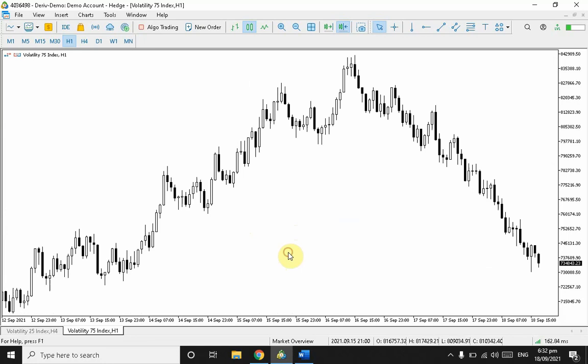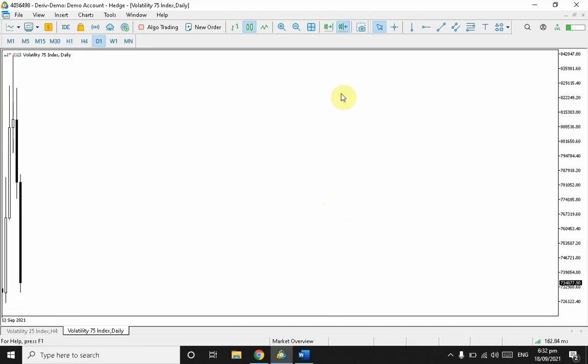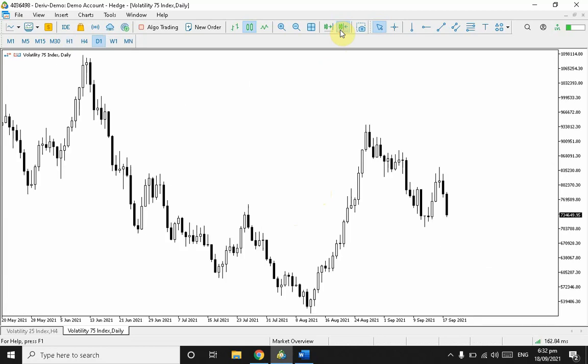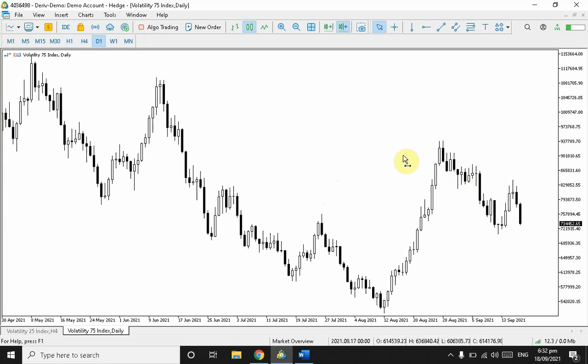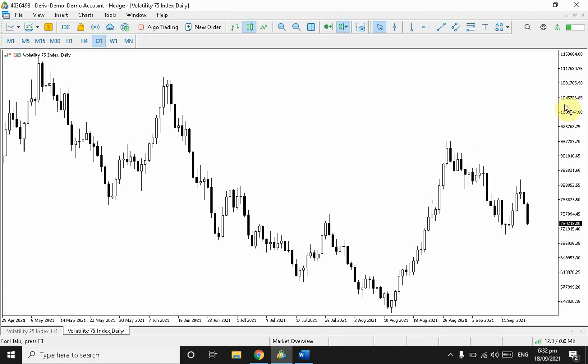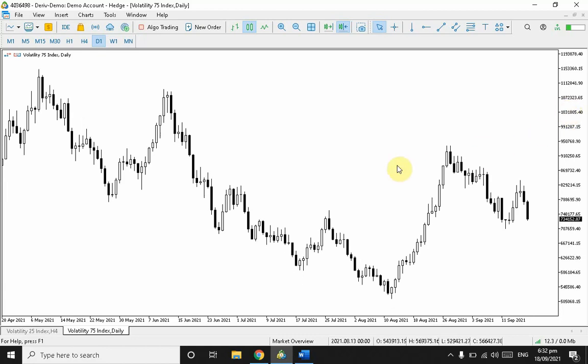You just hop into your chart and jump up to the daily time frame. We're going to start from the daily time frame. For me, this time frame is high enough for you to look at what the market is doing. So guys, what is this market doing? Clearly this market is trending down. This is a downtrend. You can see from this trend line, this market is trending down.